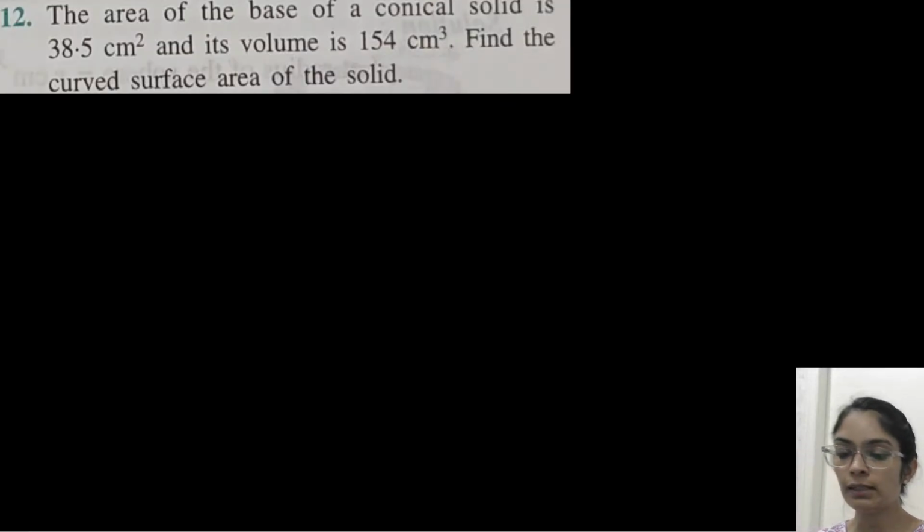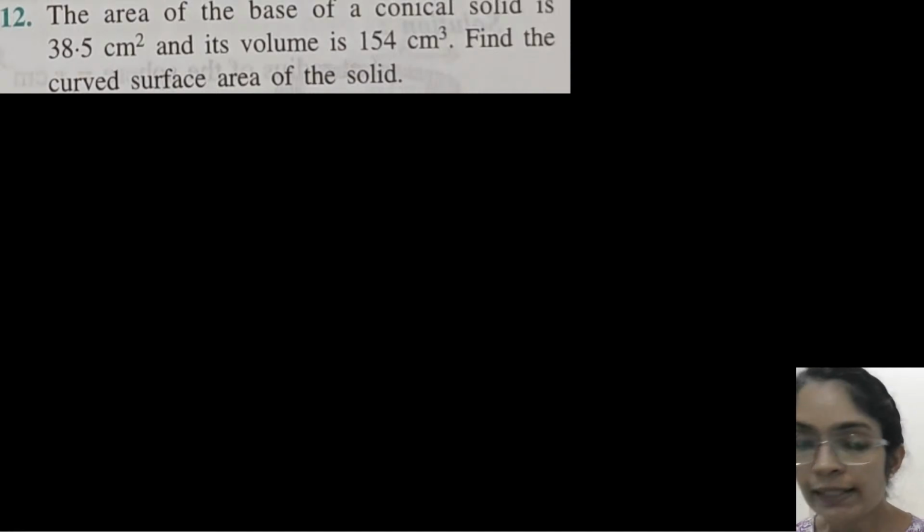Question number 12. See, don't leave this class. I will be just completing this exercise. I am just reminding you. So we have 14 questions. I will be solving those and I will give you a few practice questions. Okay, so let's do it fast. And before leaving also, I'll tell you that at that time only you have to start sharing your names again. Okay, let's do the next question.